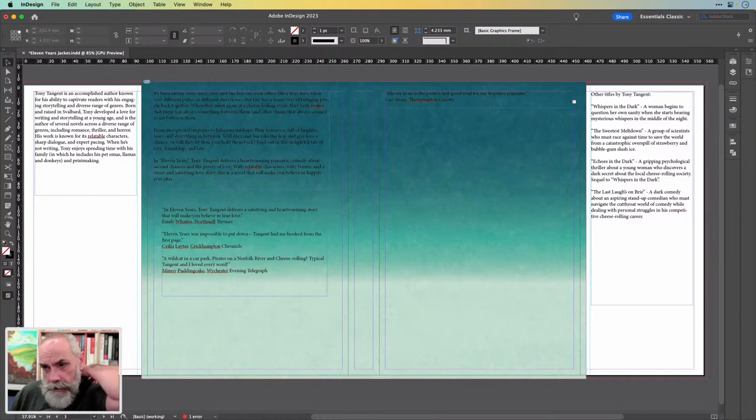What are the dimensions and resolutions, etc., for an illustration? Well, the resolution needs to be 300 ppi for continuous tone work like this. And if it's line work, it needs to be perhaps 600 or even 1200 ppi. Consult with your printer. They will tell you what you need, or the art director, whatever you need to find out.